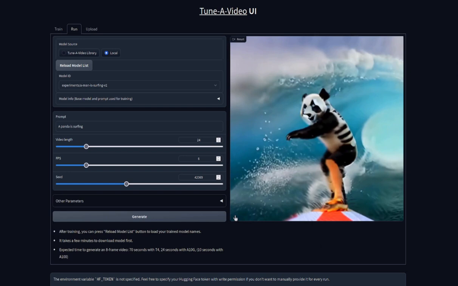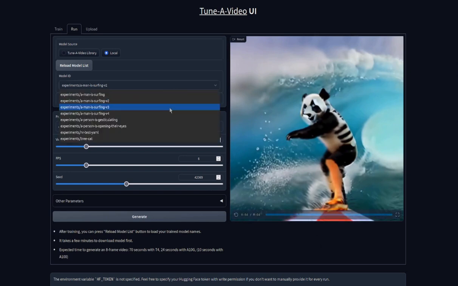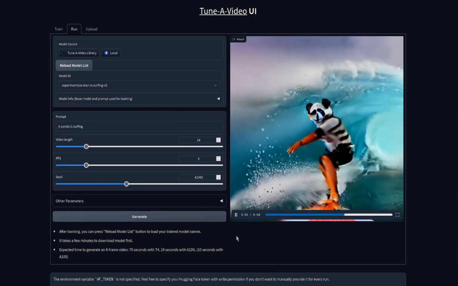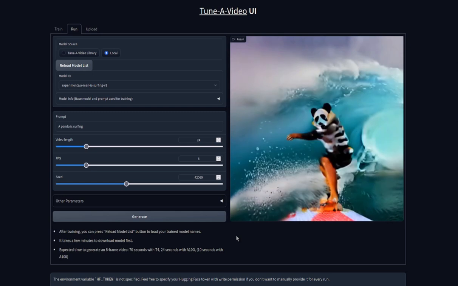Okay, so it's looking a bit weird there. And if we do it twice as long again, so this is the Surfing Version 3, then we can see that, yes, 1200 steps really is not all that good. Now, the repository says that basically between 300 and 500 steps is good, and I would agree with that result from these tests as well. But let's have a look at that cat.